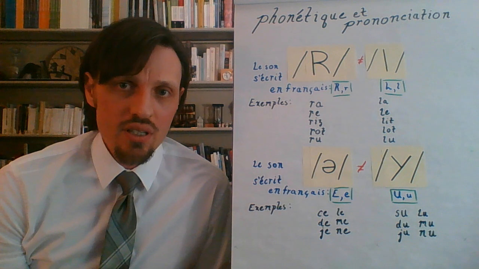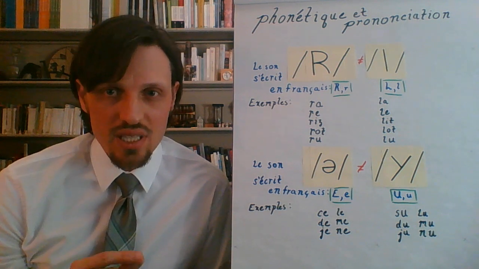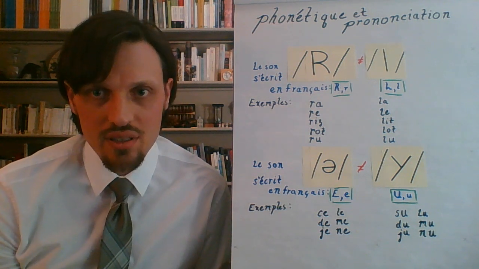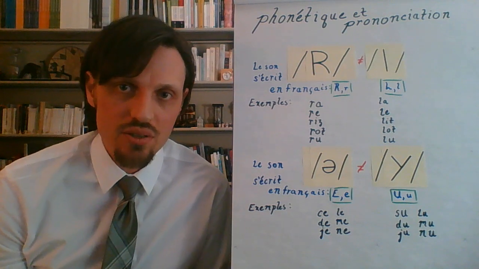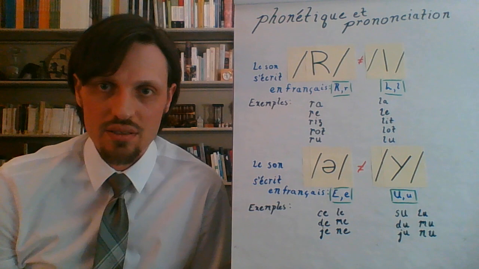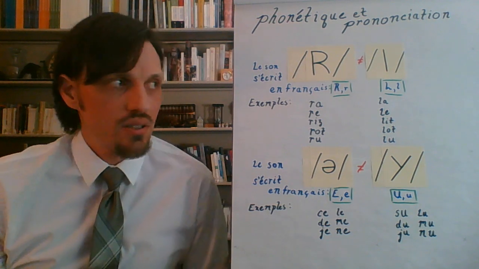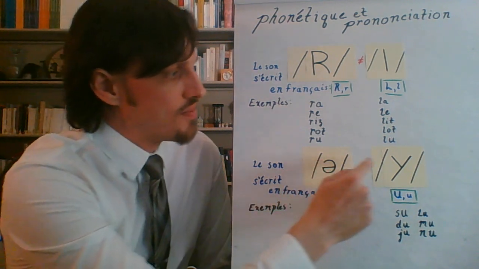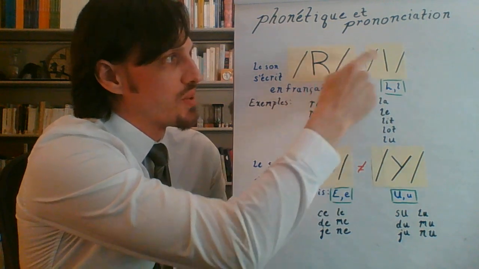So here what I'd like to do is talk about the difference between two consonant sounds so that you can hear them better, and then the difference between two vowel sounds. These were ones that I noticed specifically some confusion about in the contrôle. So if you look here, these four symbols, you see how they're between slashes.